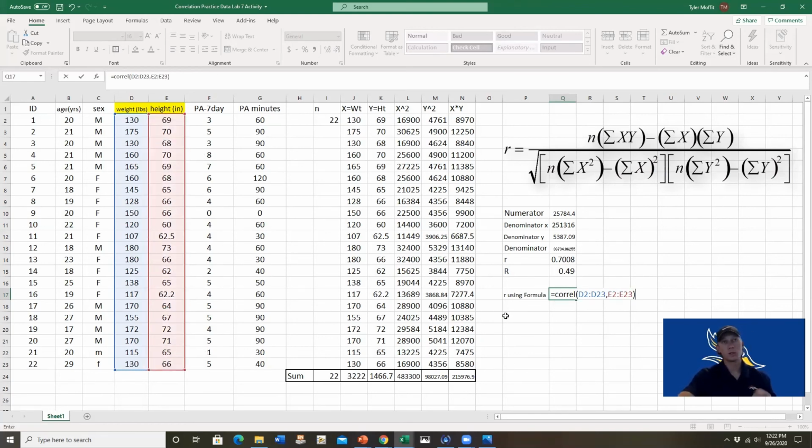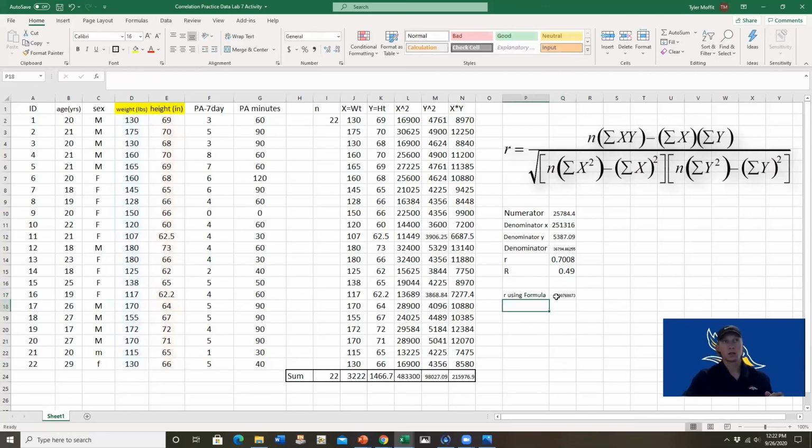So I'm saying return to me the correlation between weight, or column 1, and height, column 2, that I've selected. Blue column and red column, so that we know that they're the same. And ta-da, I was correct in my calculation of the R value using my calculation method. So you can check your answer using the formula.